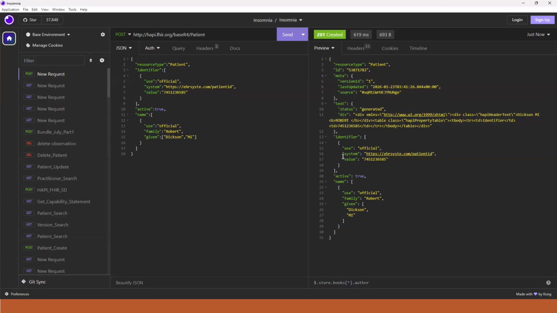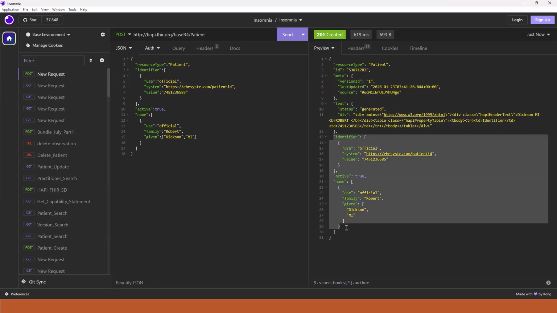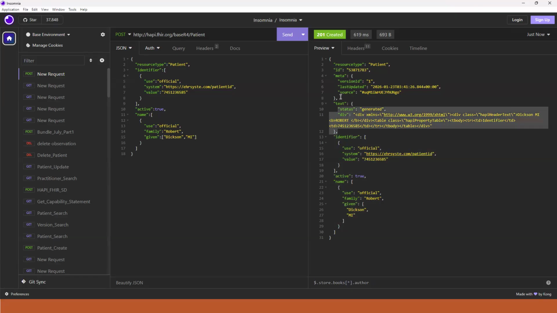You have sent only this information, right? However, there are other additional elements which are added. We will see down the line why they are added, but we are able to successfully create a patient record. Don't worry about these things for now. All right, so this is our first patient creation with a minimal data set.